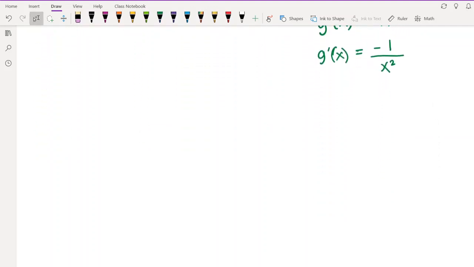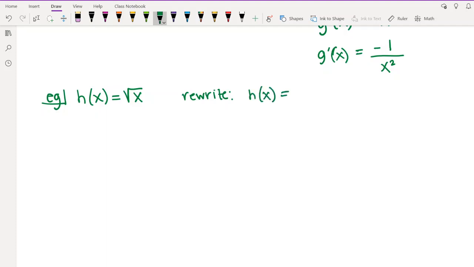So let's see one more kind of secret, or surprise, way we can use this. So let's say we have the function h of x is equal to square root of x. So again, this at first glance might not seem like a power rule problem, but it is, because we can rewrite this as x to a power. So how do you rewrite square root of x as x to a power? As we saw on the previous page, anytime you have a root, you can rewrite it as a fractional power. So in this case, it would be 1/2.